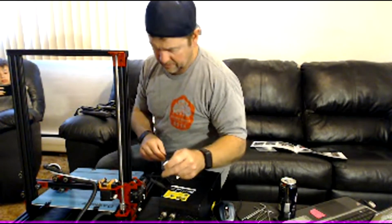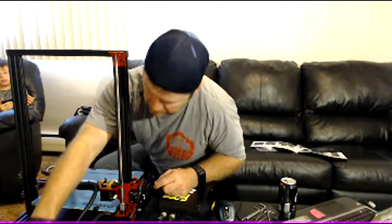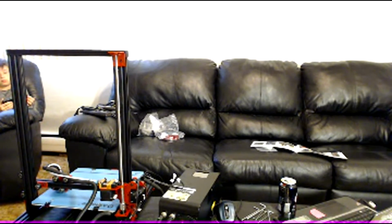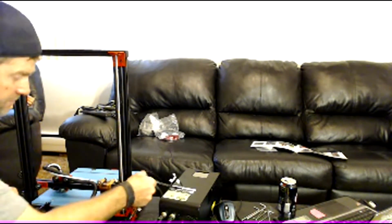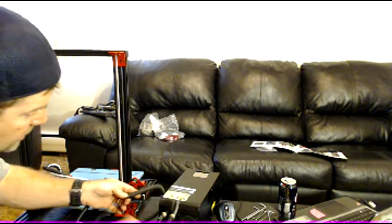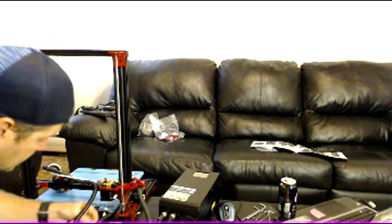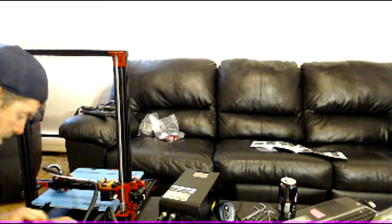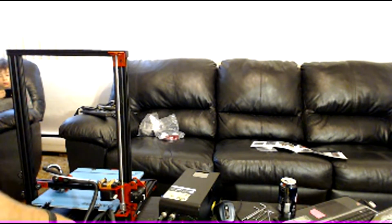I think they got that backwards. And I guess this, in my opinion, this should be the Y. That's what I'm going on. I think this one's the X. If you went to machining school, sometimes these companies will interchange Y, Z, and X, and that's never the case. Y is always this one up here, so it probably is. I'm probably just reading it wrong. Let me check my book real quick.